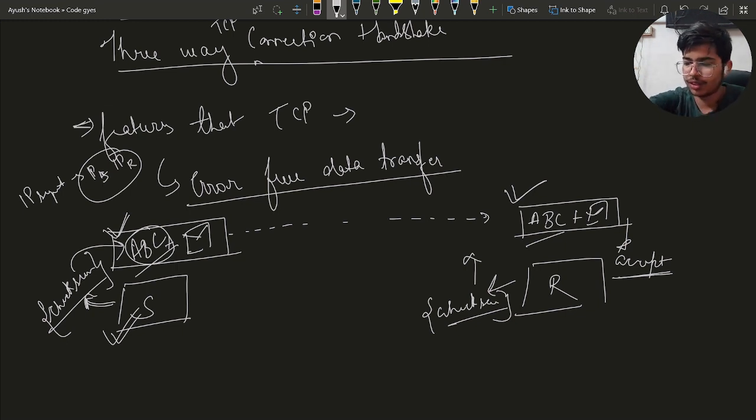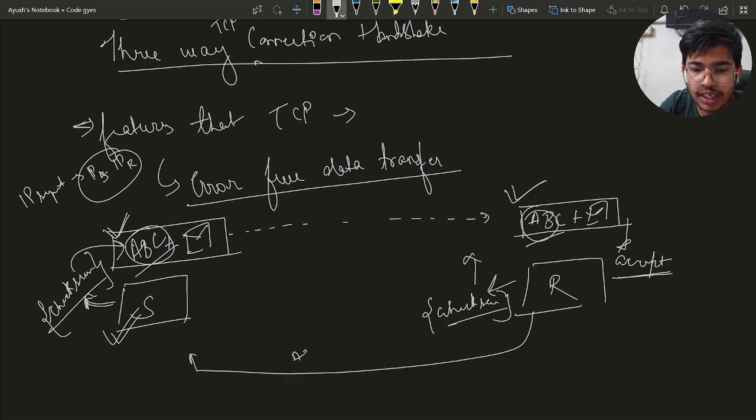Now, if the checksum is not matched, then the receiver does not acknowledge. If the message is correct, then the receiver acknowledges.